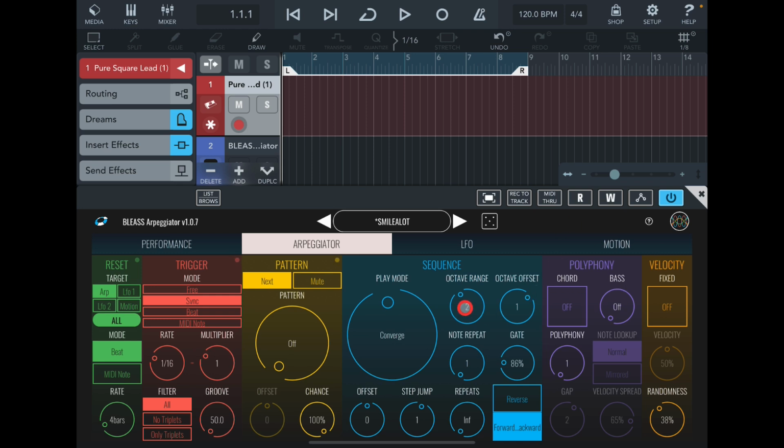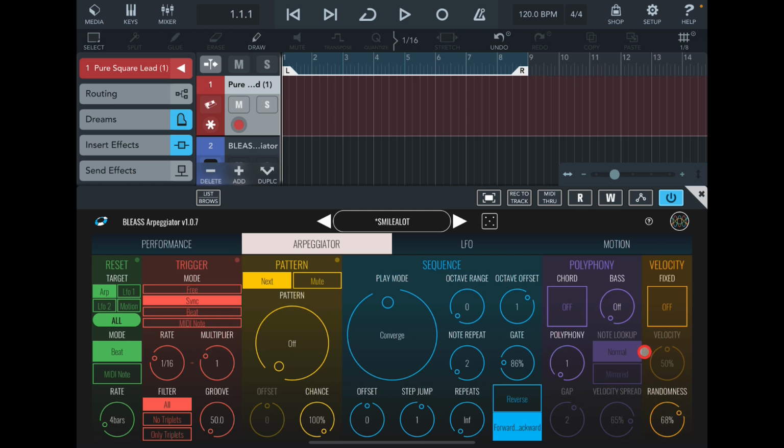So here we can set the octave range. Note repeat. One of the fab features here is we can randomize the velocity as well.